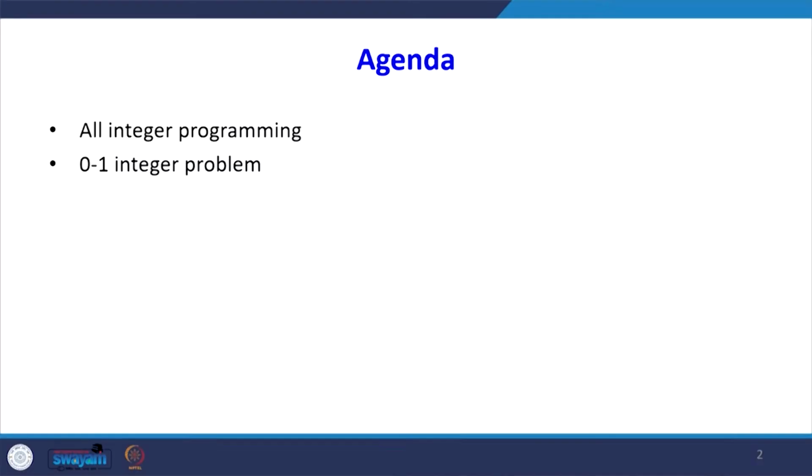Dear students, in the last class I discussed the maximum flow problem. In this lecture we are going to start a new topic called integer programming. The agenda for this lecture is, first I will discuss all integer programming. After that, a special case called 0-1 integer programming. I will explain how to model, how to solve, and how to interpret the result.